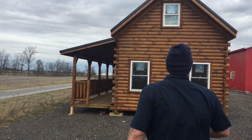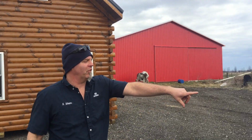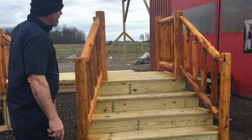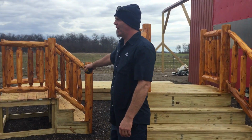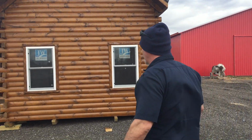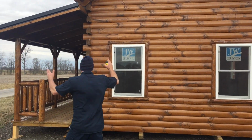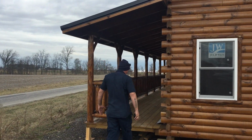Okay, so I got two cabins I'm gonna video today. I'm gonna shoot you out here real quick. These are the steps. You get a cabin, you get custom made steps, wall railing, and as that wood dries, you can treat it. To the next cabin that's on the back side. This cabin here is going on a foundation, or I'm sorry, a basement. So it will be framed on that basement, and you can access the porch from this way. So we'll go on in, I'll show it to you.